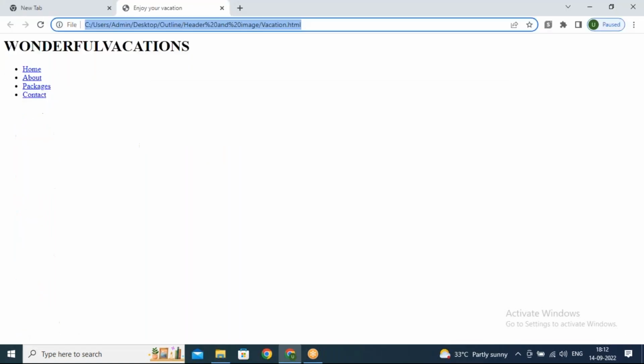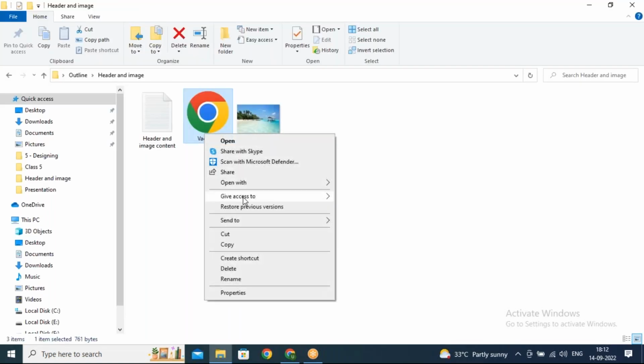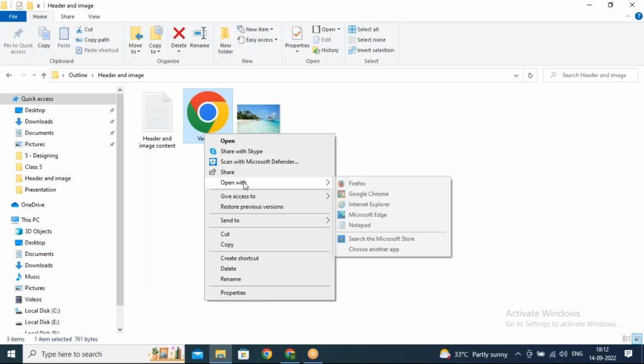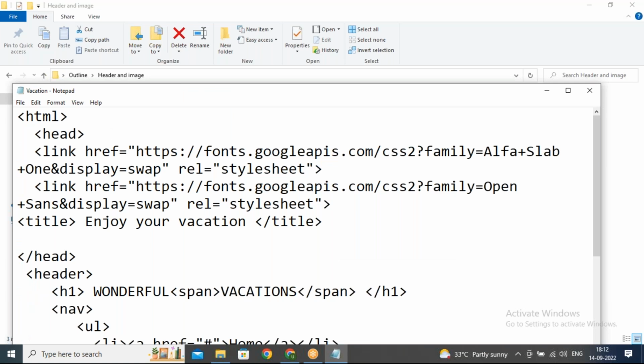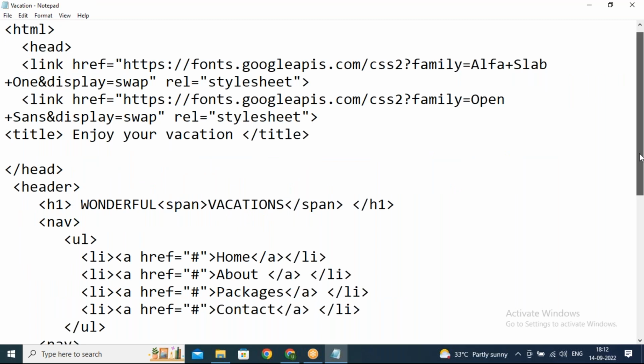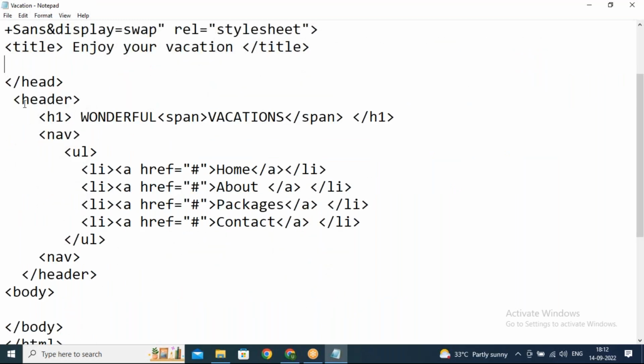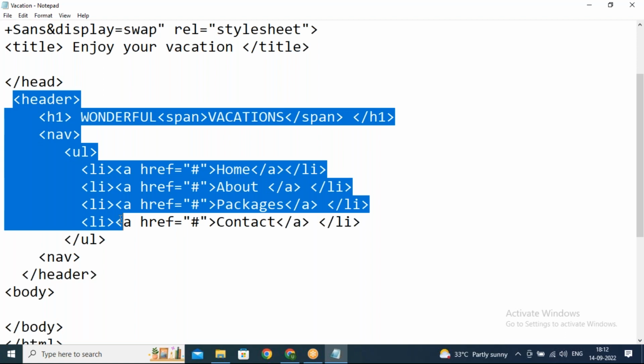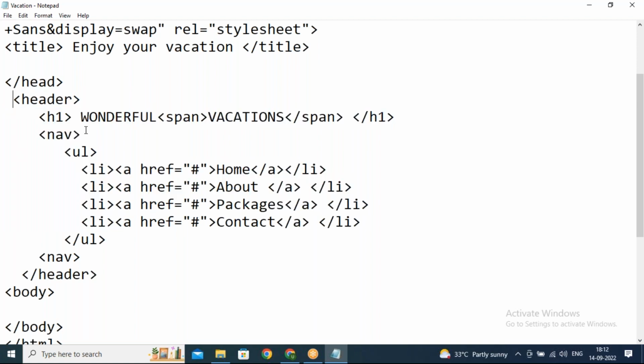Now when you open this web page, vacation.html, right now it has the HTML head tag and then the links for the fonts, and you can give the header tag just below the head tag before the body. You can also enclose it within the body, there's nothing wrong in that, but since it is a header, displayed before the body content, I can give it immediately after I close the head tag. So here I have a heading, which is nothing but the name of the company, and then I'm using this nav.